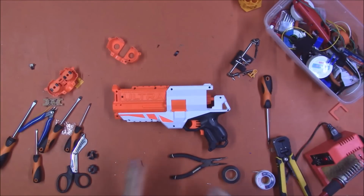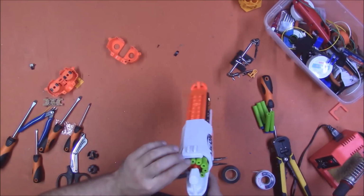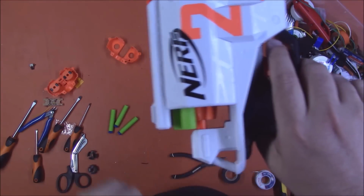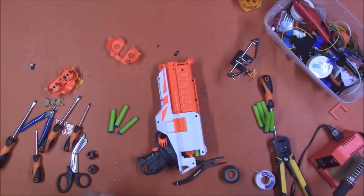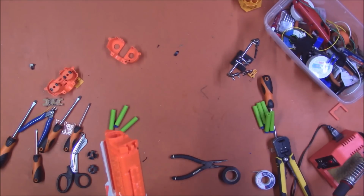All right. Well, it works. It's still very noisy because those motors are not quiet motors. We should be able to fire it now. Oh, I forgot a bit. You have to Dremel that little notch off both sides or it will not feed. The darts will jam. So let me Dremel those out real quick.